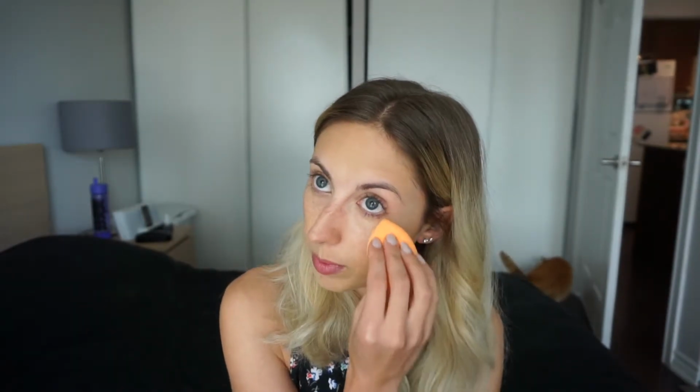Oh my god, I can see it. I think I got it. Again, just going over top of the beauty blender. Just wash my beauty blender. It smells so good. It smells like lavender.